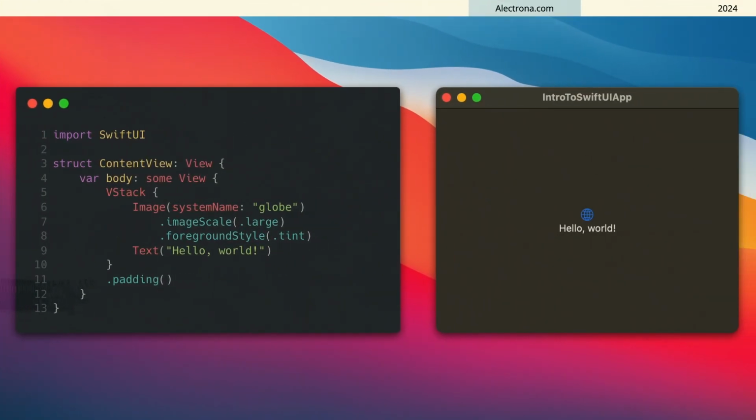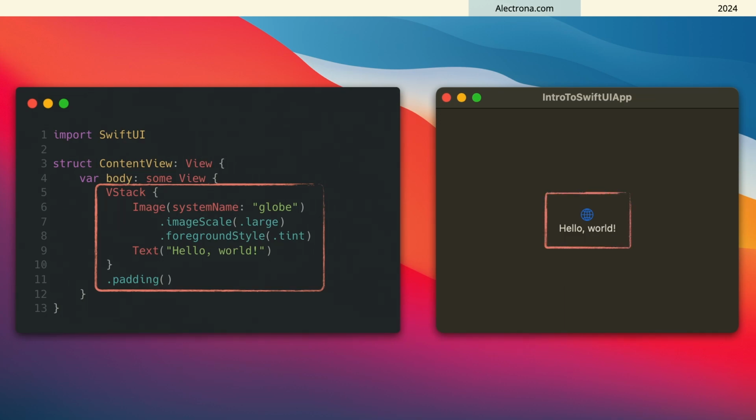So yeah, essentially, let's take a look at what our content view, our main view looks like versus what we're seeing in the real world. So you have a VStack, a vertical stack, right? On top of that stack is an image, and on the bottom of that stack is the text, hello world, and then you have padding around it. It's kind of hard to visualize this.